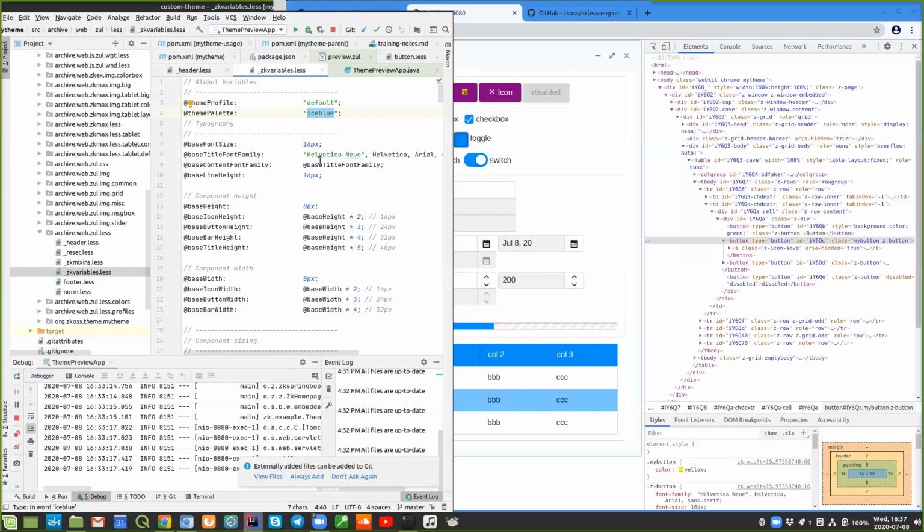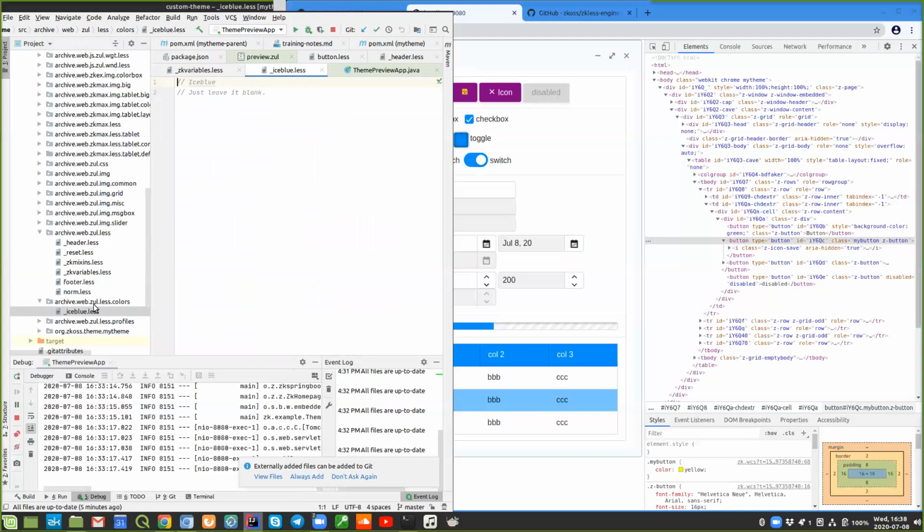The zk theme template itself only contains the default styles, and the ice blue is empty. But you can specify your own ones. So here you see the ice blue less is just empty, but you can create many color themes you want there and just build them by changing a parameter.